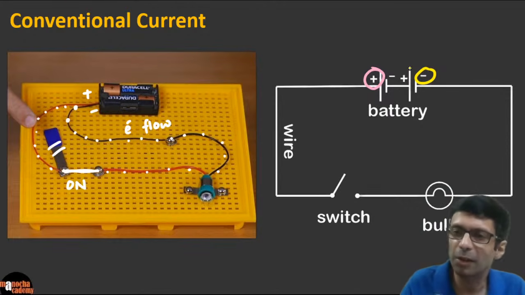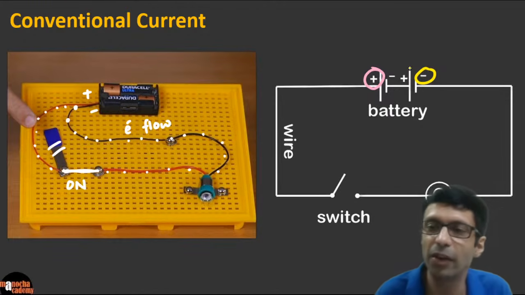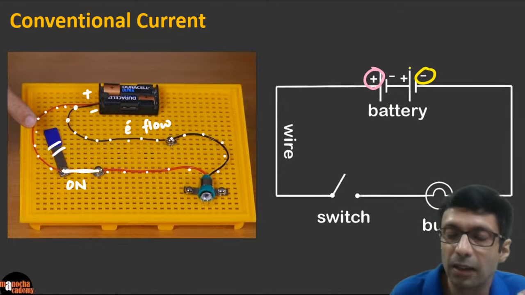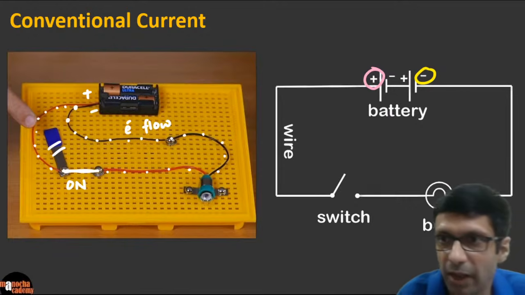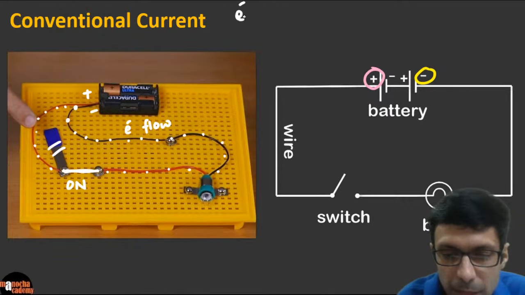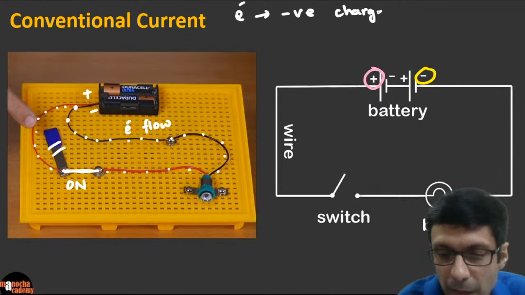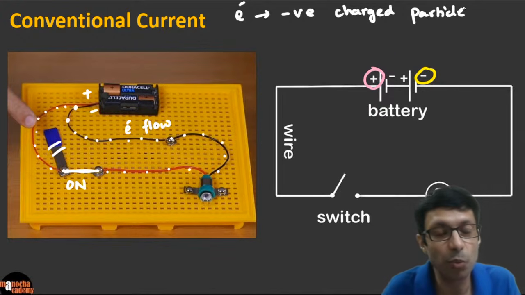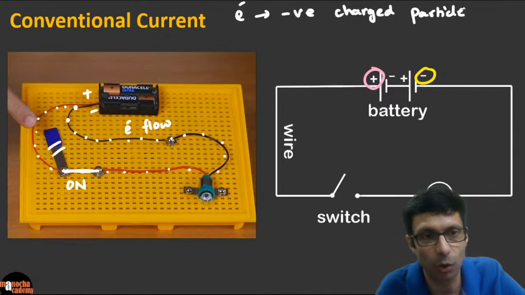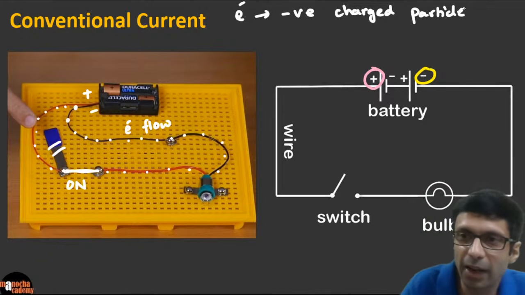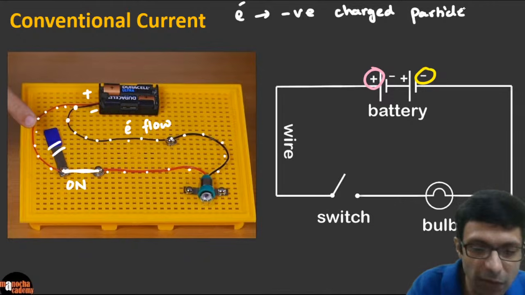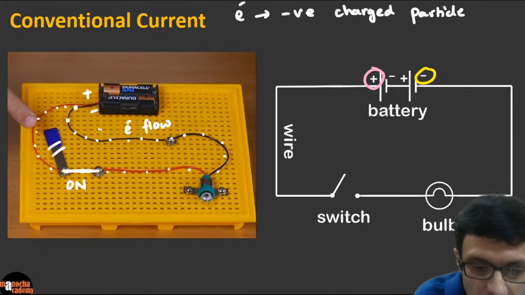So how will you remember this? Let me share a very simple tip for you. You know that the electrons are negatively charged particles, right guys? And what direction do negatively charged particles move? The negatively charged particles will be attracted towards the positive end. So they are going to come out of the battery from the negative end, and they will be attracted towards the positive end. Please note, very, very important to know this. Electrons flow from negative to positive.